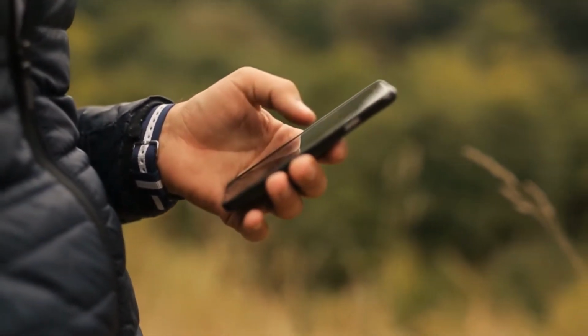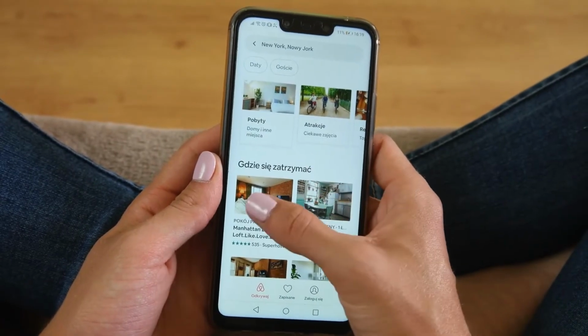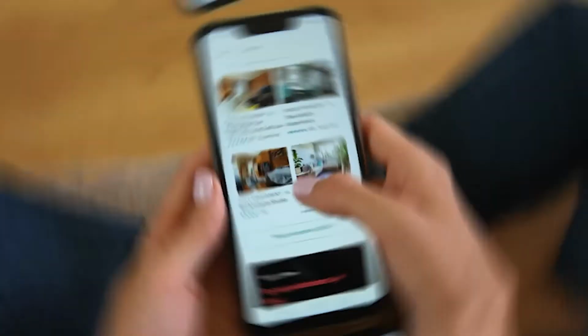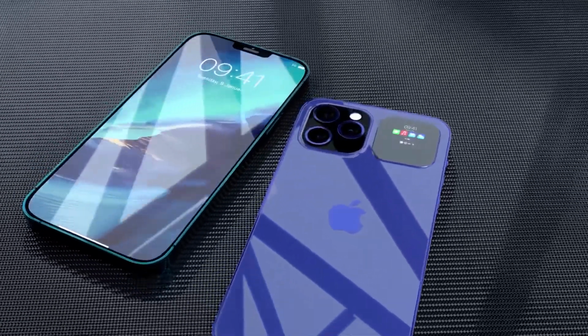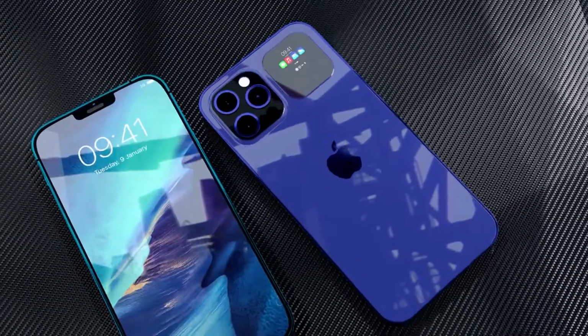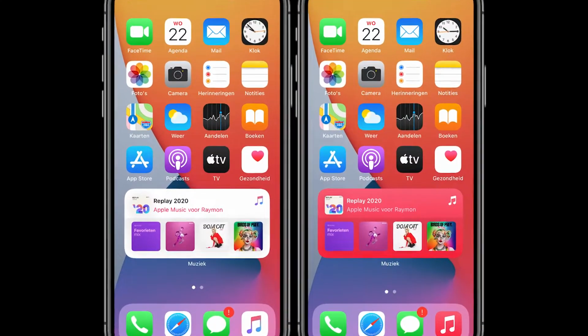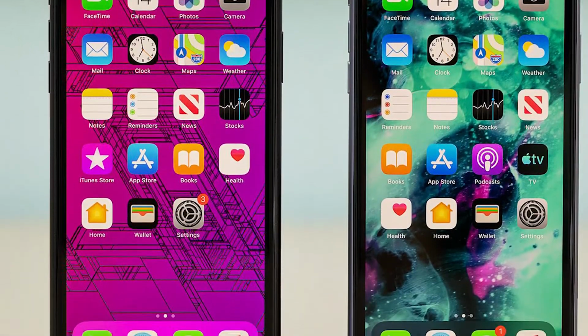How to make your own app icons. You may even build unique icons for your apps if you truly want to personalize your home screen. While the addition of home screen widgets and the option to hide apps in the app library isn't a new feature in iOS 14, it does allow you to be more creative with the aesthetics of your iPhone. Open the Shortcuts app on your iPhone. You should have this app because it comes with your iPhone.